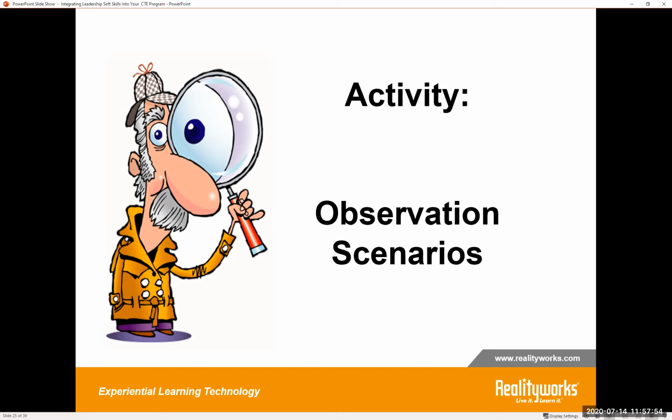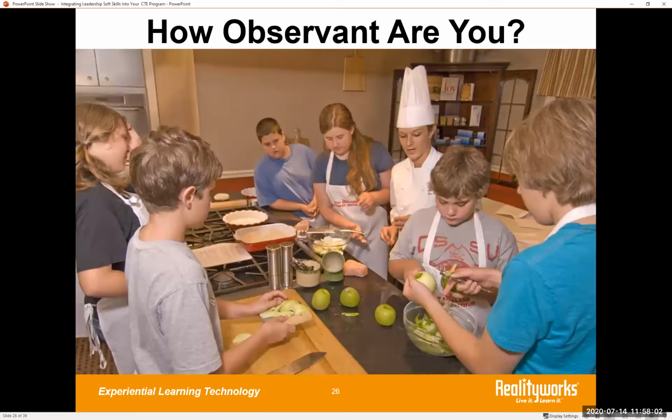So this activity is going to help your students harness the power of observation as a leadership skill and put it into practice. For this activity, you're going to find a photograph with a lot of detail in it. Now, you might wish to choose one that relates to the CTE area that you teach. And you're going to explain to your students that they're going to view the photo, or you could have several lined up if you wanted, but view each for 30 seconds.